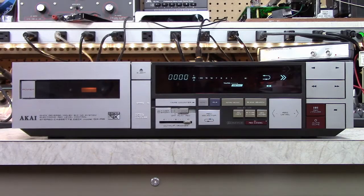Okay, so this is my Akai GX-R6 auto-reverse tape deck. This is sort of my workhorse tape deck. I've actually already serviced this deck about a year ago, but it's been having a little bit of trouble in the transport still. It actually never has quite worked right.